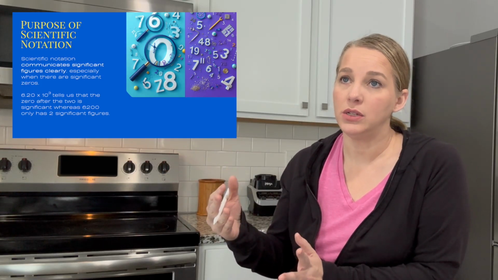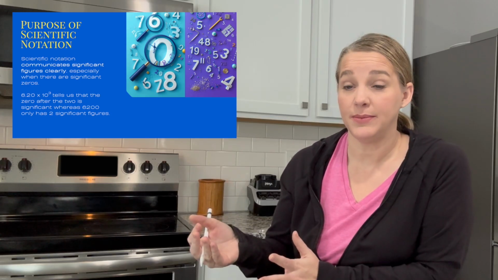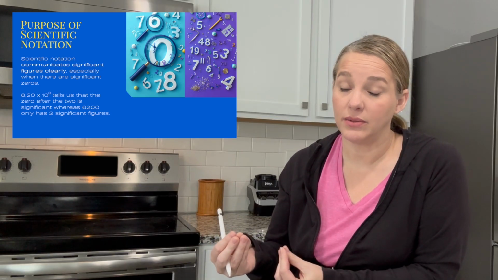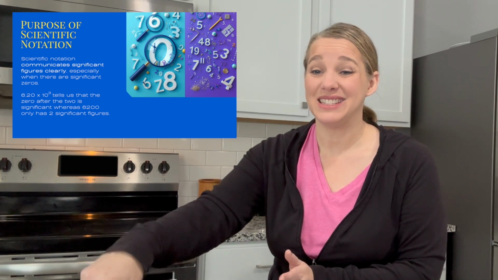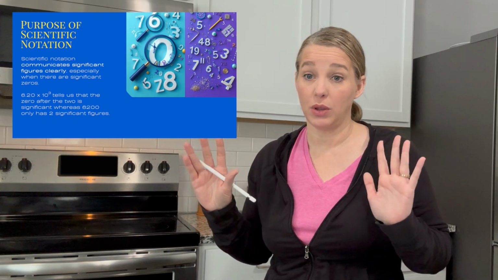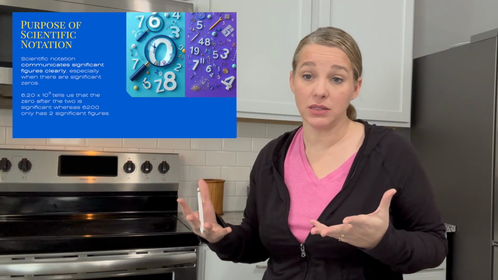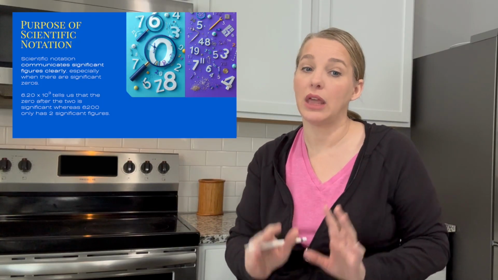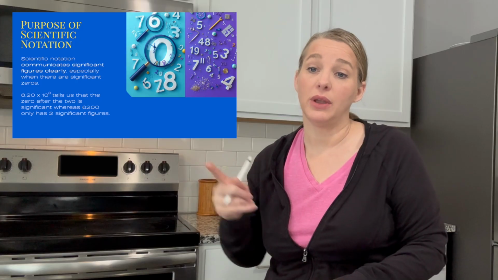But if you have that number, sometimes it's hard to tell. If I had a number like 1,234,560, is that last zero significant or not? We don't know, because it's hard to know how people are reporting it. Usually we would say no, because it's a last zero that comes before the decimal point, so it's not significant. But if it is significant, we could write it in scientific notation, and that would let us know, I do need to count that zero. It is that precise. So let's look at an example.